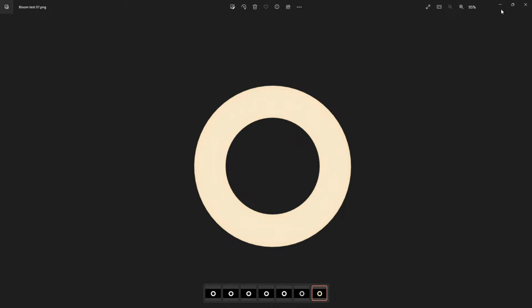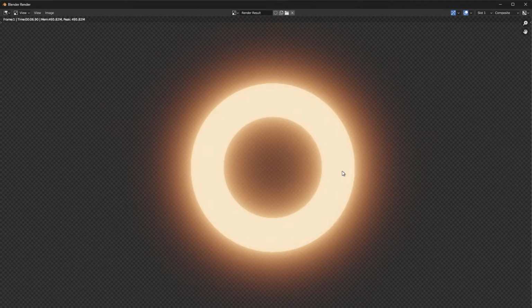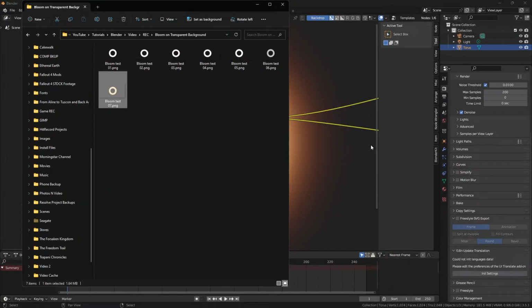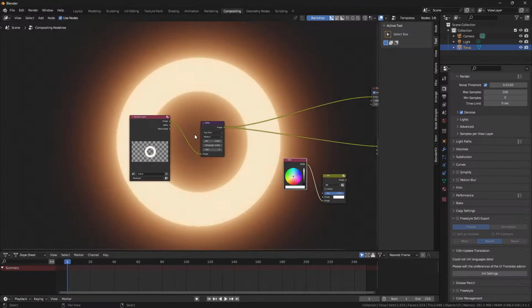But it still doesn't have any of the glow or the bloom that it's supposed to. The only way to do this would be to allow there to be a background. There's no way to do this without one.